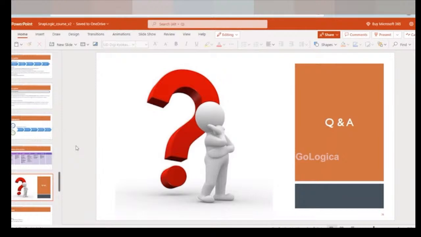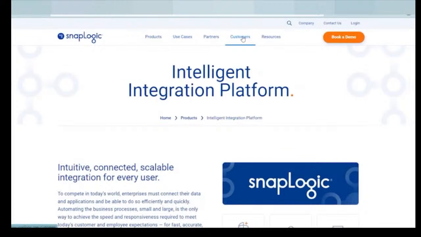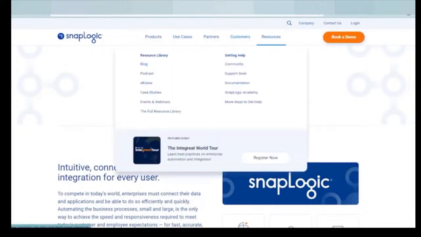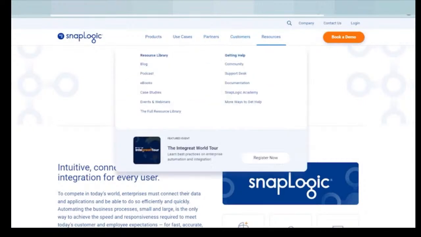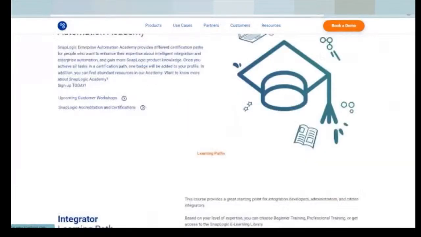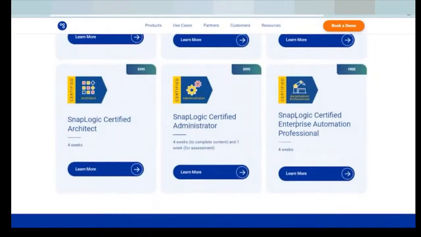So you mean for the basic? Okay, you mean to become a certified developer kind of thing? Right, yeah. I think I showed it initially. We need to find it. It is in the resources. You go to here. You can register for the certification. This one is free, these ones are like expensive, man.